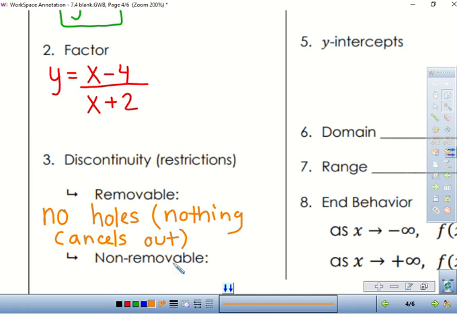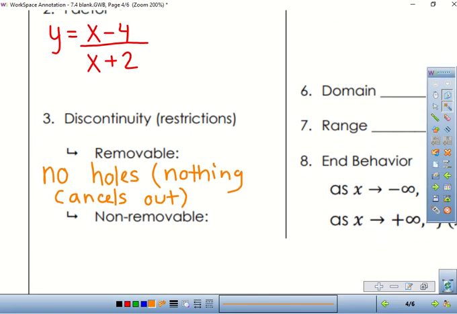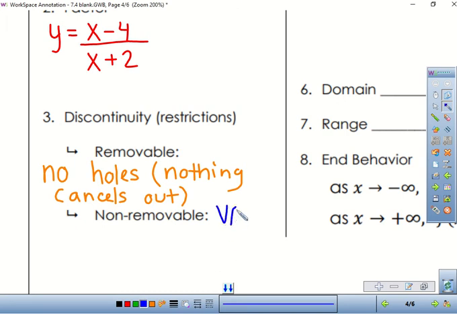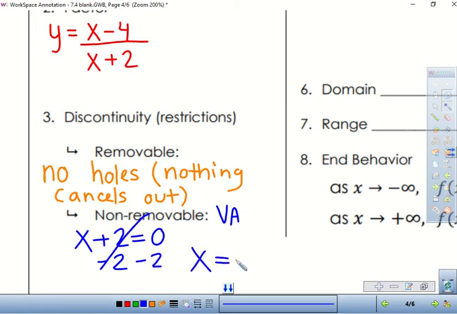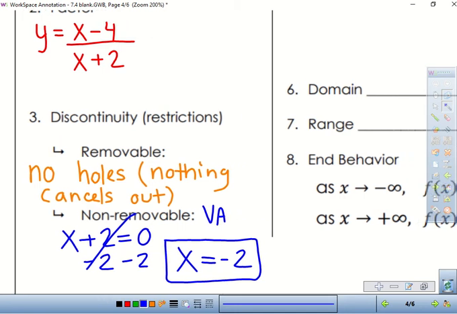And now we're going to go into non-removable. Non-removable, these are what we would call our vertical asymptotes, okay? Non-removable discontinuity are vertical asymptotes. How you find these is you take the denominator, if there is one, and set that equal to 0. Is there a denominator in this function? Yes. So you take the denominator and set it equal to 0. That's going to give me x equals -2. If there were multiple products in the denominator, you need to set each one of them equal to 0, okay? This one just happened to only have one. So we have our vertical asymptote, we have our horizontal asymptote. Let's move on to the next one.